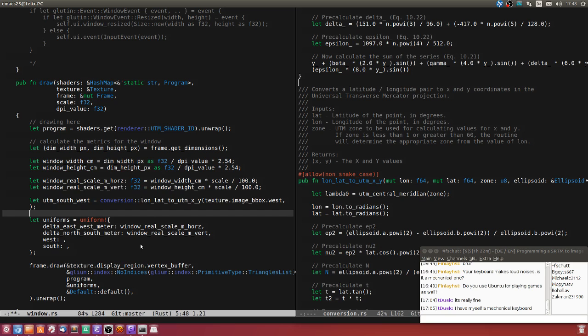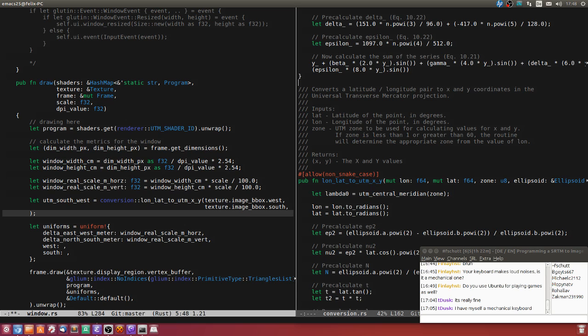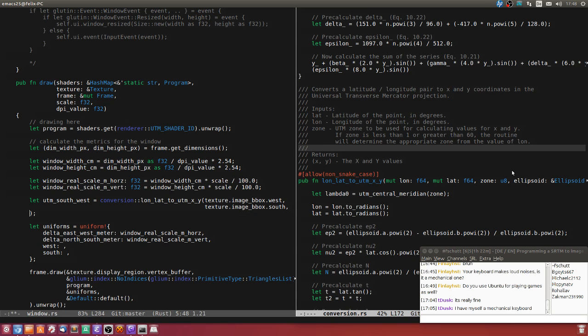Then we have the y point, and then we need the ellipsoid, in which case we need the zone.